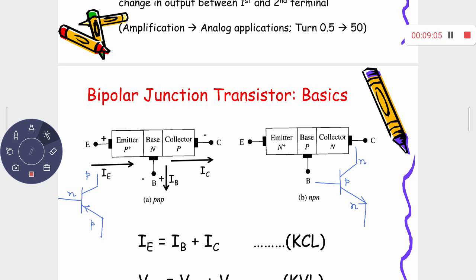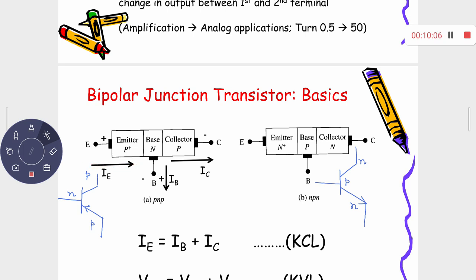So basically what happens for the NPN transistor, you expect that you have so many electrons present over here, and the electrons are moving, crossing this junction, and there are some holes present in this base region, there is a recombination, and since the electrons are moving in, what is the direction of the current? Direction should be that side, right? The positive current direction is towards this side, out of this emitter. Similarly, for the PNP transistor, here you have so many holes present in the emitter side, and the holes are crossing this junction, same analogy, some recombination will take place at the base region. Now since holes are crossing, the positive direction of the current is towards the device, okay? So this is the direction of current.